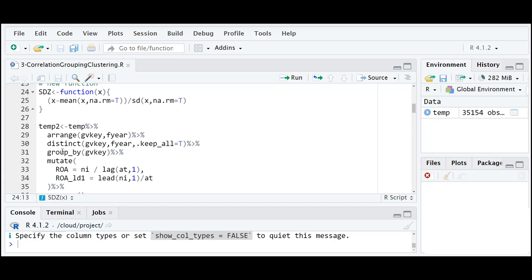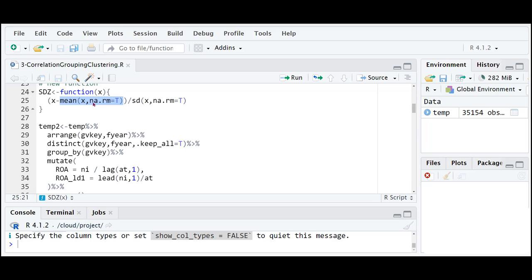The next one is the standardize function, and there are other ways to do this in R as well, but I think this is fairly straightforward and easy to do. So first, we take a column that is input X. We're going to use that column, subtract the mean of that column, and we need to introduce something new here, na.rm.